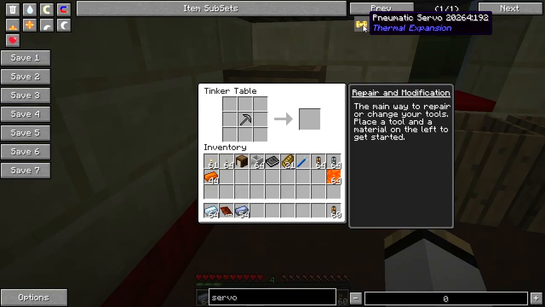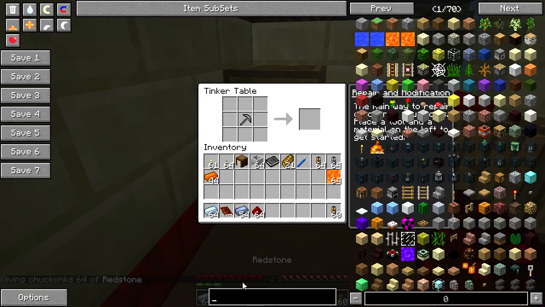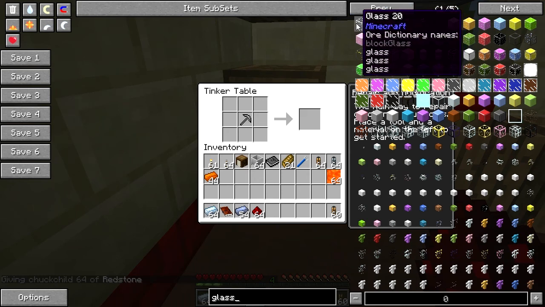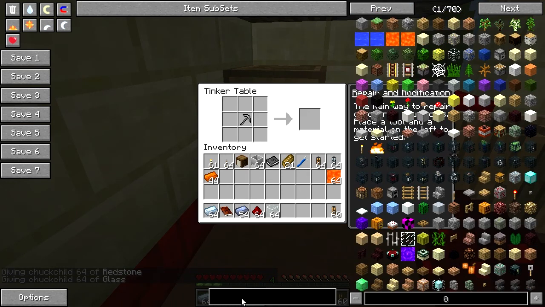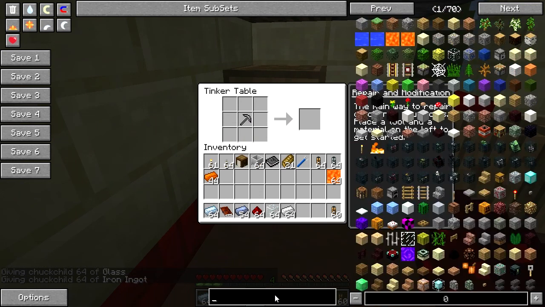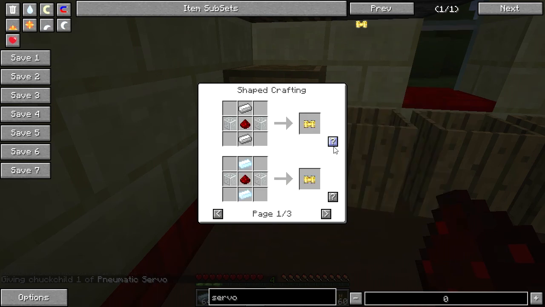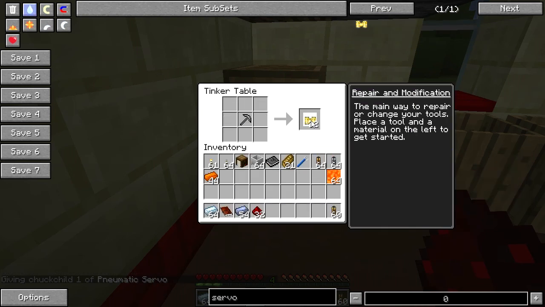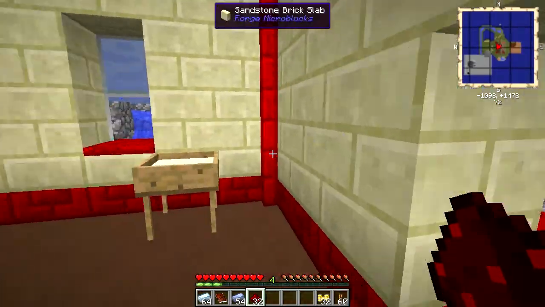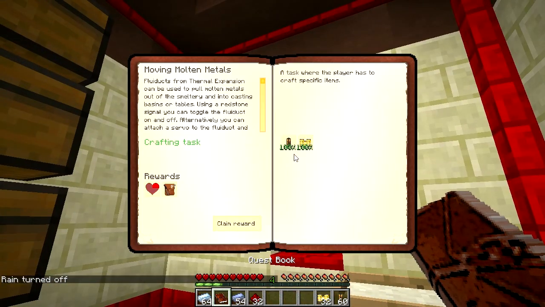Now, let's go ahead and redstone, glass, and in this case I'm going to go with iron because it's the most ubiquitous at this point. In a little while it won't be. So let's grab ourselves that servo. Oop, that was not what I wanted. Recipe. And I'm going to take that whole half stack because I'm going to use a bunch of them relatively soon. Hey, look, it's raining. No, it's not anymore. So, that's the items necessary to complete this quest, and I'm going to claim the reward.